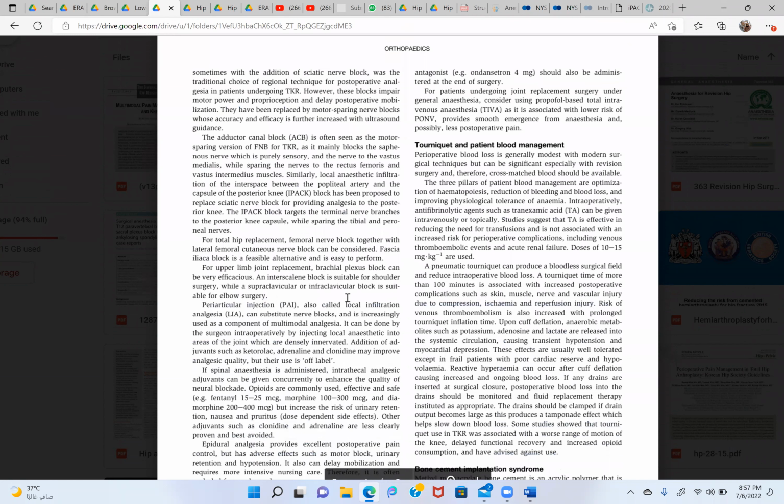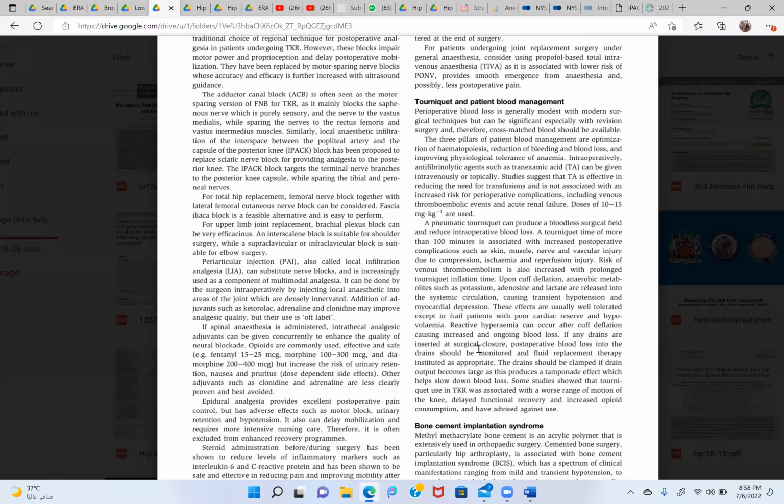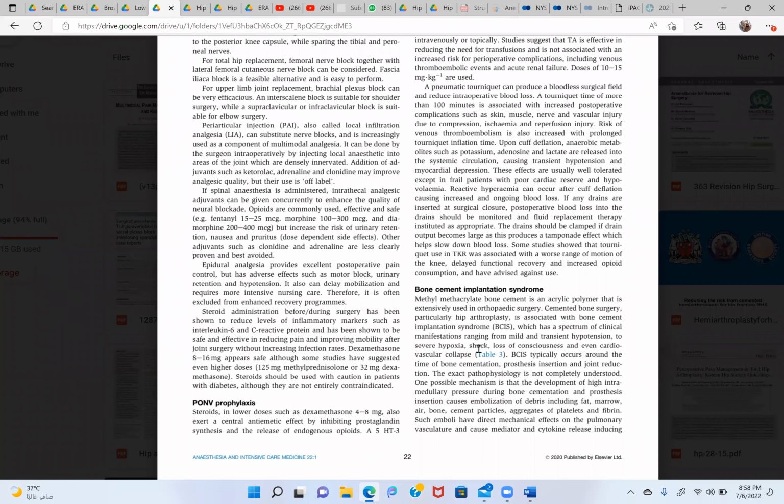Another thing, how much tourniquet pressure you need to give. You find the answer here, though I did not read it, by the way. I'm telling you the practical, Zunera, the question which you were asking: tranexamic acid, it's written here, 10 to 15 milligram per kg. And what about the tourniquet pressure? How much tourniquet pressure should you be putting?